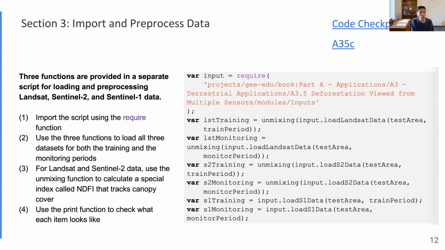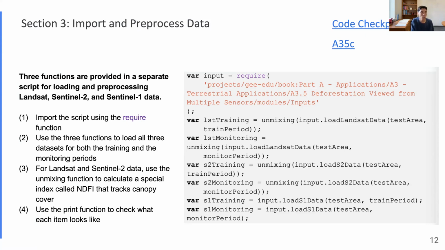Now, this chapter assumes you already know how to do this, how to do the pre-processing, how to apply the cloud mask to Landsat and Sentinel-2 data, how to do the pre-processing for Sentinel-1 data. If you don't, please go back to the other fundamental chapters about this. Now, I have included a few utility functions in a separate script, which is also part of this book repository. In there's all of the functions you need to pre-process the Landsat images and to create the image collection for the time series data ready for the next step.